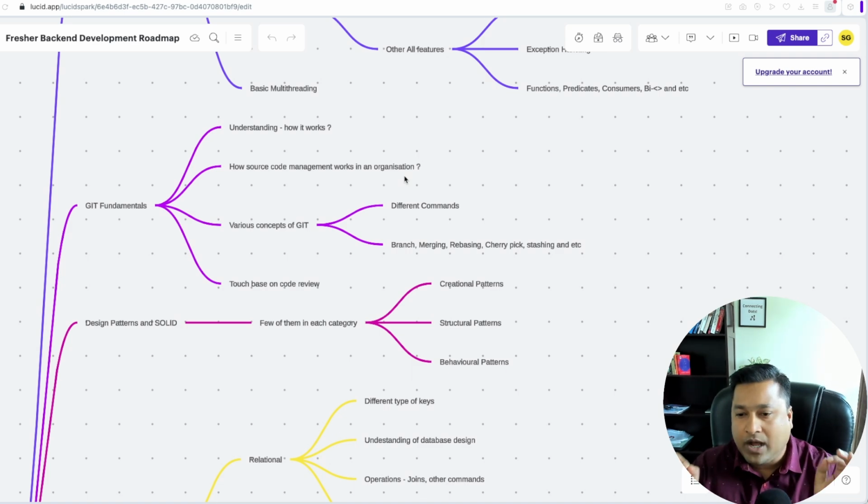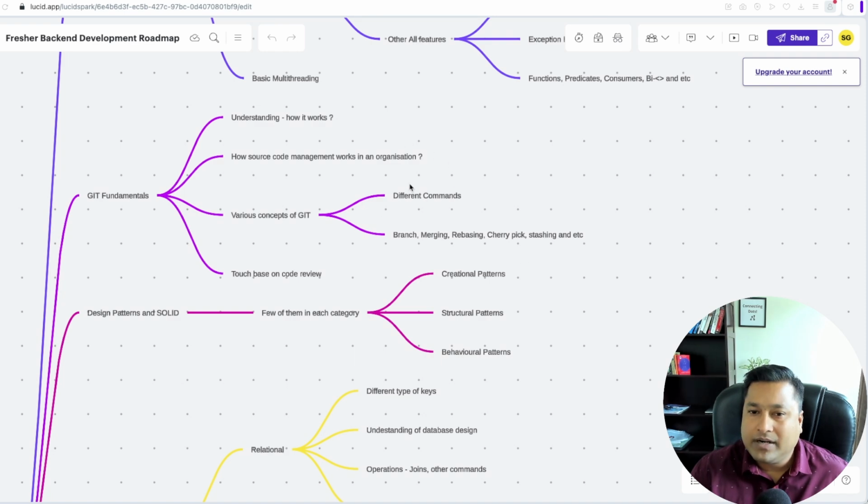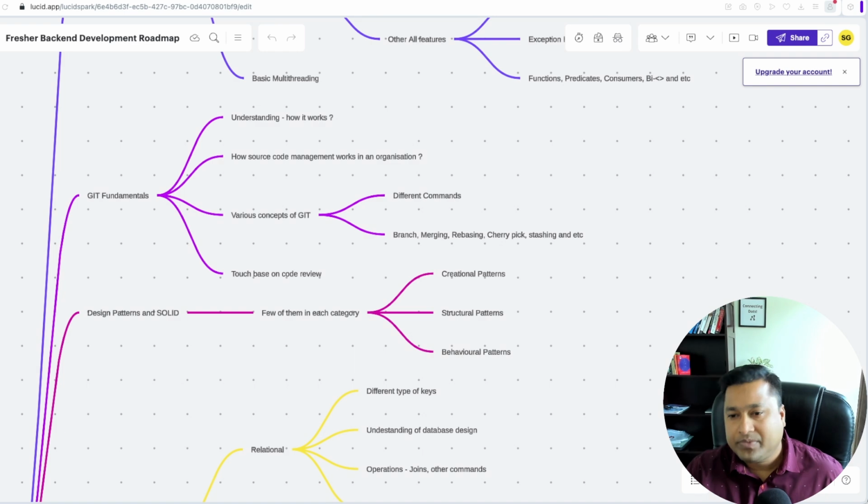And then when you are good enough and you understand those commands in Git, you can use those later in whatever project you will be developing. Later down the line, two months, three months, you can always use these commands as part of your project. As I already covered different commands, you can see how you can create a branch, how you can merge, how you can rebase, cherry-pick, and then stashing, etc. There are different things you can always explore.